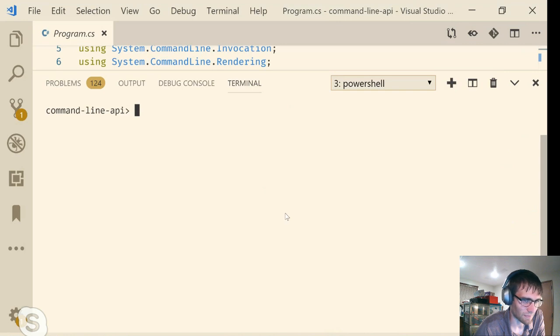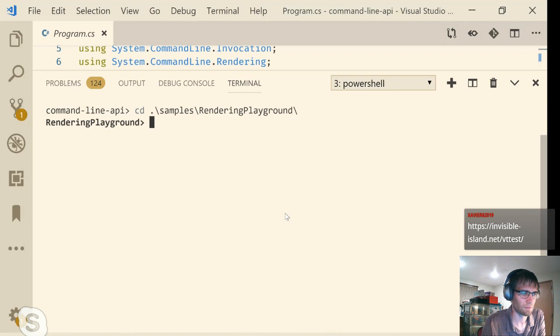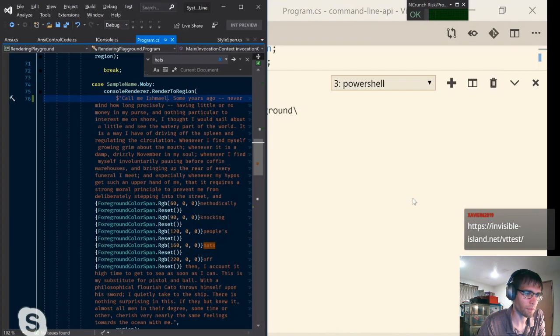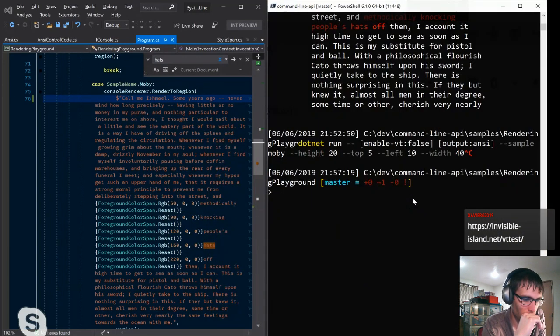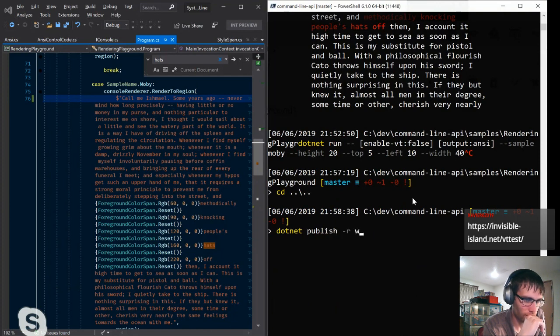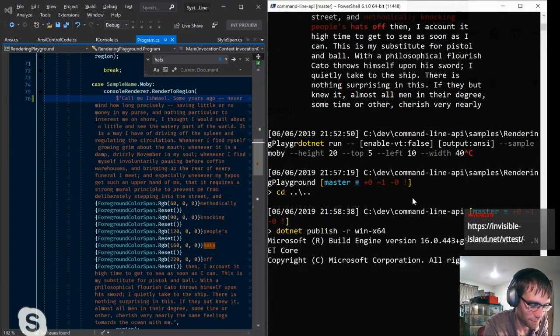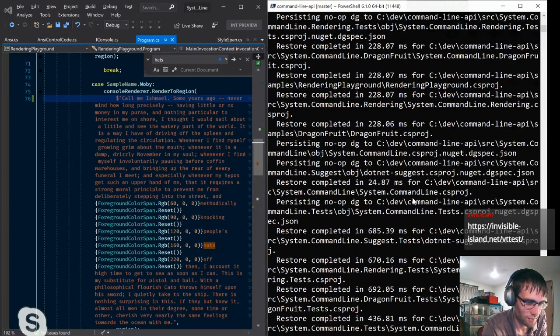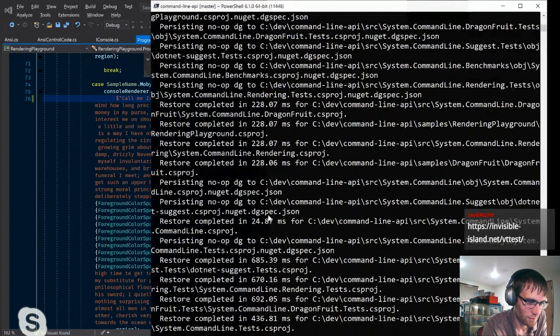So let's do this then. Let's not go through MS Build every single time we run this thing, right? So we'll go in here, and we'll do a .NET publish. win-x64, is that right? Oh boy, I always have to look that up. So this will produce an executable, and then we can just run that directly. We're not going through dotnet run every time.